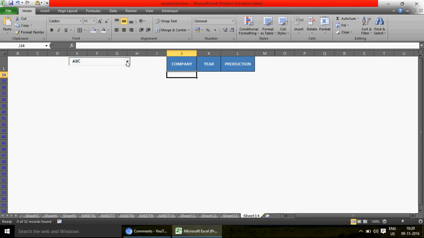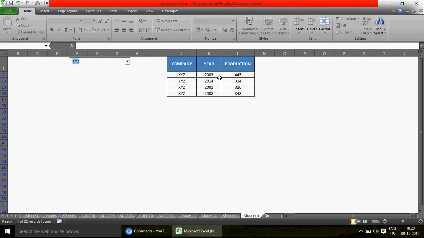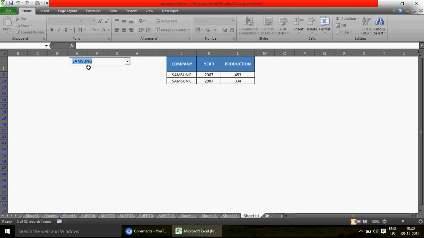We don't have any data over there, that's why you see it blank. But let me change the company to XYZ and you see that the filter is working. This is what we are going to learn today. So if I select Dell from this combo box, this is what exactly I'm going to do. Basically you're not actually applying the filter yourself, but whatever option you select in your combo box, the filter works in that way.